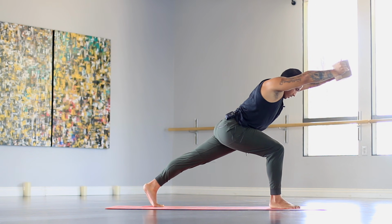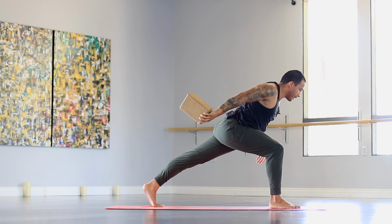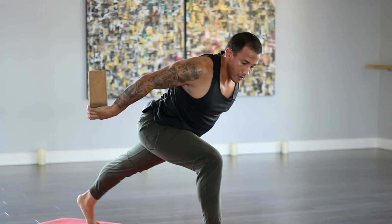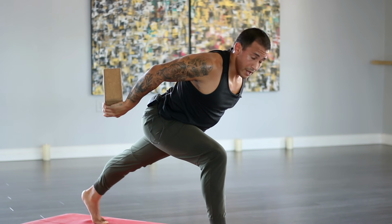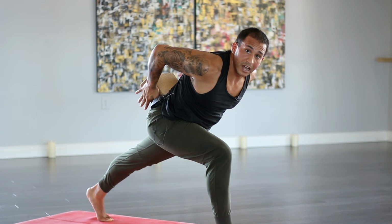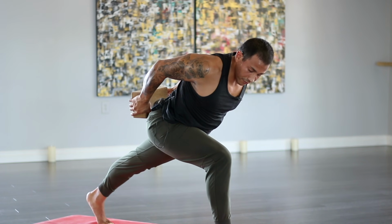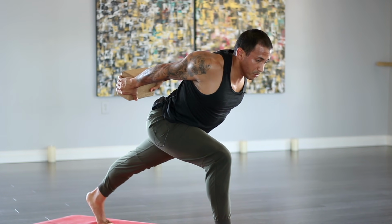5, 4, 3, 2. Now on one, grab the block with your right palm, bring the block behind you towards your low back. With your left palm, bring it to follow. Now the same thing you were doing on the front side. You can either press both of your palms into the block with the fingers hanging off if your shoulders allow for it and extend the arms, or you can hug the block with all of the fingertips and extend the arms, squeezing your elbows towards each other.